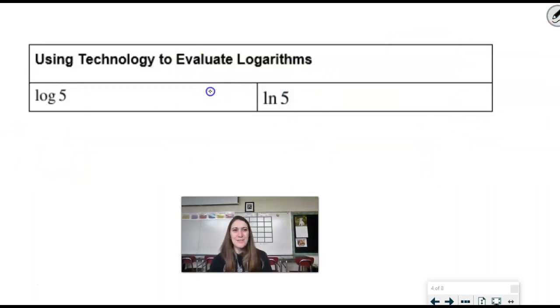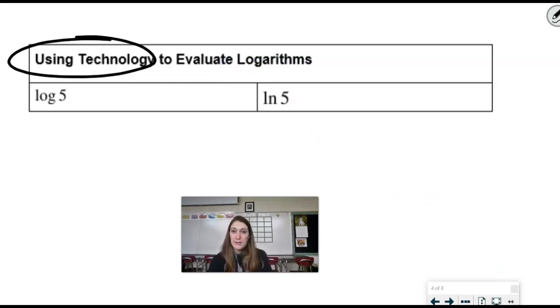Okay, so now these next few questions, not all of them can be done with your brain. Some are just too hard to think about. So like for instance here, this is a base 10. So it's like 10 to what power is a 5? Well, that is not a pretty answer. It's not anything my brain can handle. So we're just going to use our technology because remember your calculator has these 2 buttons.